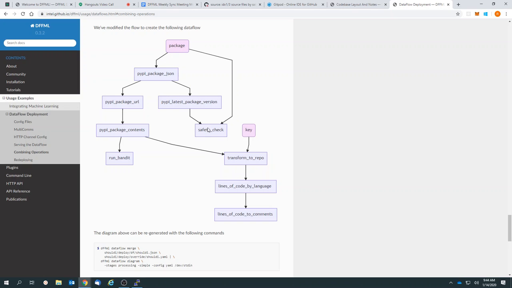All of these little blocks here, the more pink ones, are these input pieces of data, and the more purple ones are like the functions or operations that are getting run. So all of those purple ones, you say what the inputs are, and the inputs are of specific data types, right? And so the package is an input of the package data type. And so we know that when we run this data flow, we need a package data type as one of the inputs.